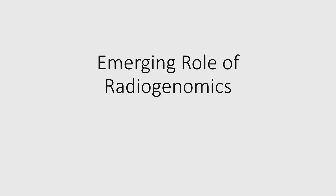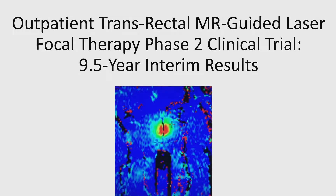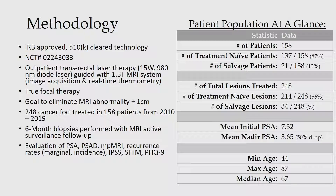The emerging role will be discussed in the context of our focal therapy program — how the genomics component combines with imaging. I'll share almost 10-year results from a Phase II trial of outpatient transrectal MR-guided laser focal therapy. We've had a total of almost 160 patients, with two limbs: a treatment-naive limb and a salvage limb, totaling almost 250 lesions. All patients get a biopsy at the treatment site at six months, plus follow-up multiparametric MRI at six months, one year, and then yearly as part of MRI-based active surveillance.